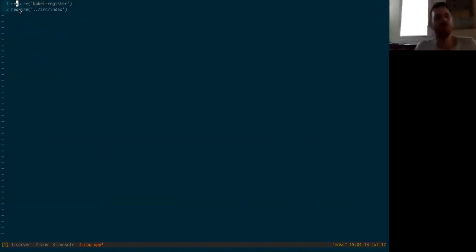And what it's saying is, okay, when you ask me to require a file, I'm actually going to go and read all the text out of that file, and then I'm going to compile it in memory into a version of JavaScript that we're targeting. So in this case, it's going to rewrite it into that version of JavaScript that Node 6 understands. And then it's going to pass it to the real require method to go about the normal process of reading your code. Does that make sense?